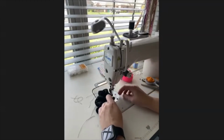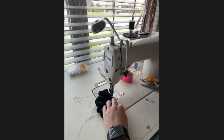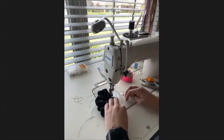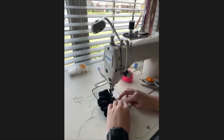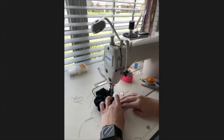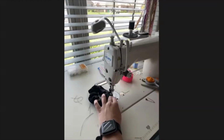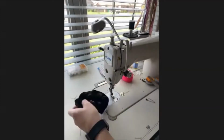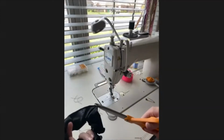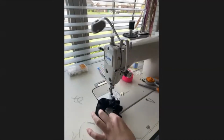But if you had something like a really nice expensive fabric or you were selling it to somebody, I would probably hand stitch it if I had the time and depending upon what they wanted. So again, I'm just stitching that little hole shut with that seam allowance turned under just a little bit. Get to the end of it, back stitch, and trim up the threads, because now your scrunchie is done.